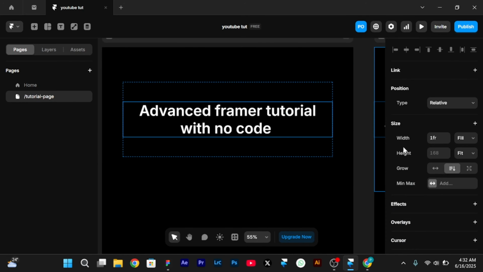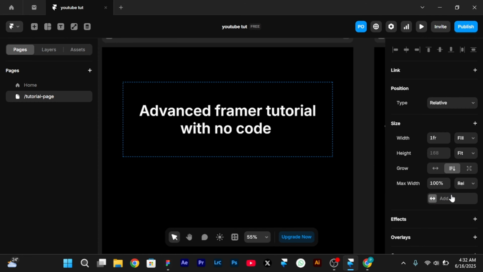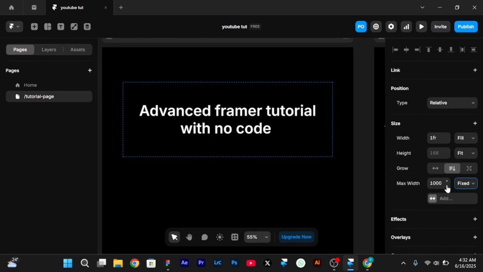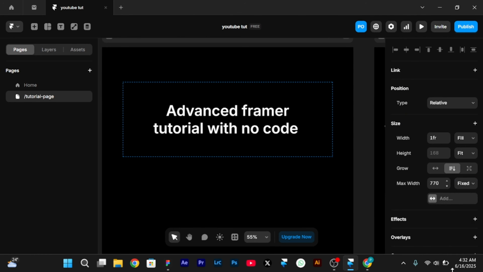It's just on the properties panel on the sizing option. So select the min max that you see here and select max width. We'll then change it from relative to fixed and let it slide. Let's just raise our arrow key down to see the one that best fits. So around 783, or let's just round it up to like 800, so everything will just be like a round figure.